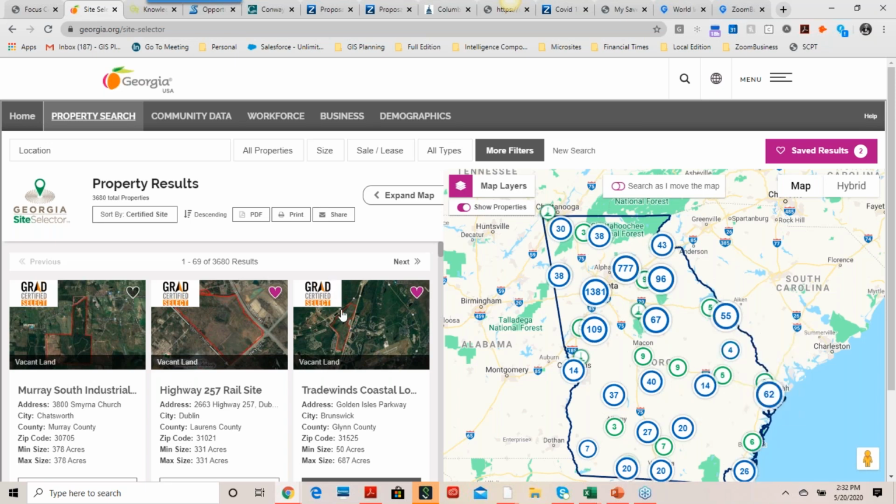Only the properties, for example, Georgia likes the GRAD certified. You can see they've got this really great icon on each property. So anything that's not GRAD certified in terms of properties will be filtered out of their application, but still show up in your application. So we make it a very easy process for getting your properties in multiple locations with that one point of entry.